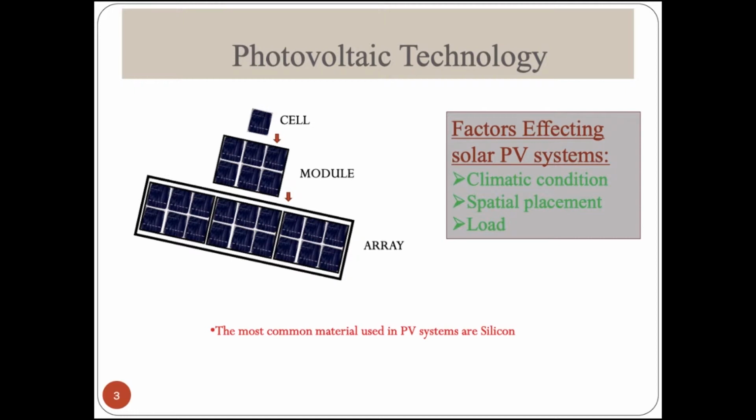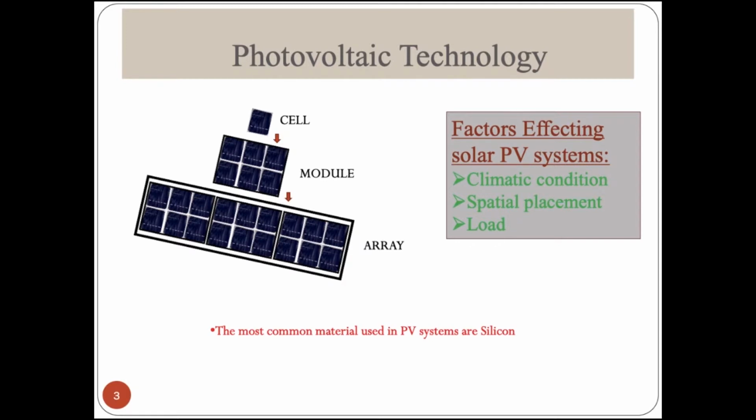When many such solar cells are connected in series, we get solar PV modules and likewise an array. As we can see in the figure, an array is designed as per the load requirements. When solar cells are connected in series, voltage will increase, and when cells are connected in parallel, current will increase. Normally, in a module there are 36 cells, which gives 23 volt.